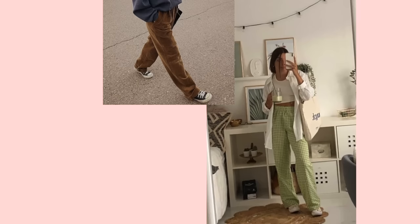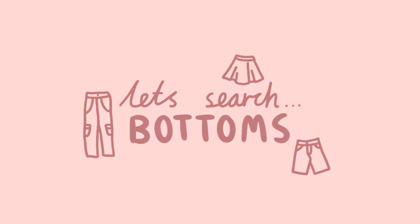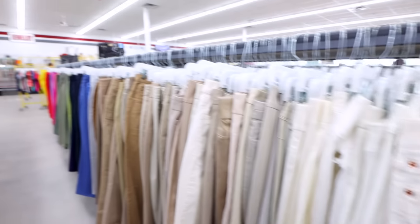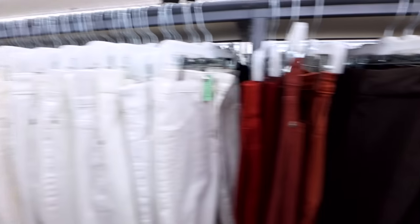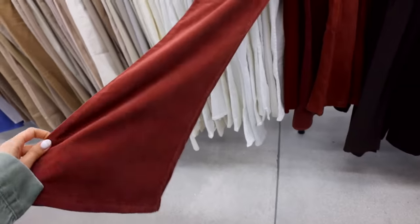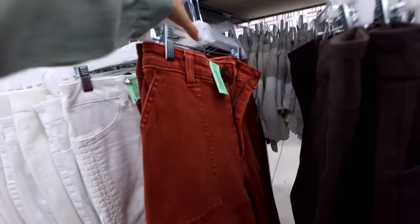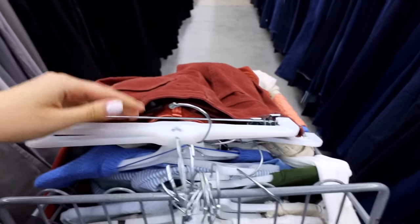For bottoms, a lot of you guys were saying the same things — it's a short list but a very good one. We're looking for plaid, corduroy pants, lots of skirts, baggy jeans, and warm-colored jeans. I've been really loving colored denim lately. I did a quick look and landed on these velvety corduroy wide-leg pants — they may be a little big. These others might be a bit too short. I'll try them both and see — the tones are so gorgeous for fall.